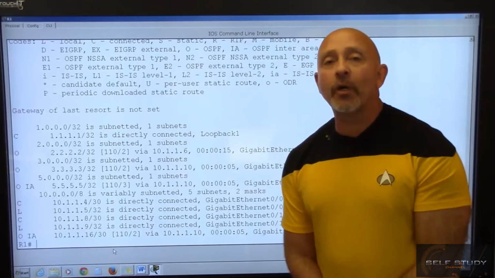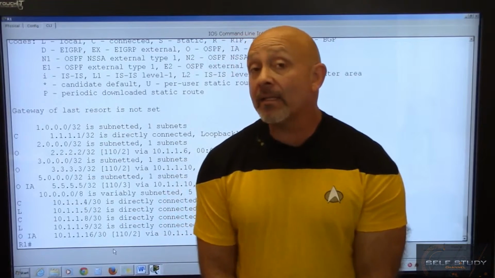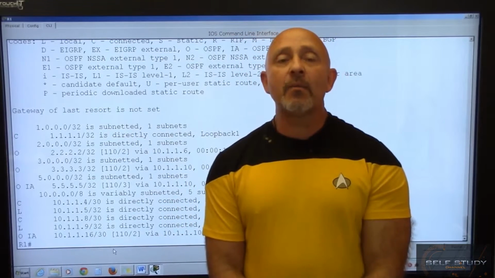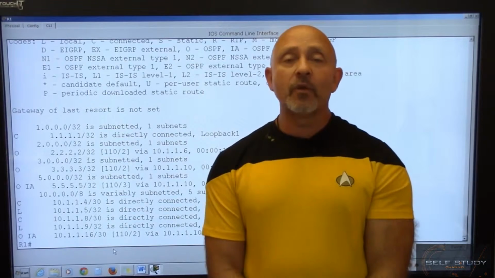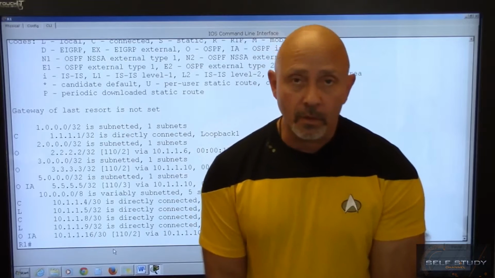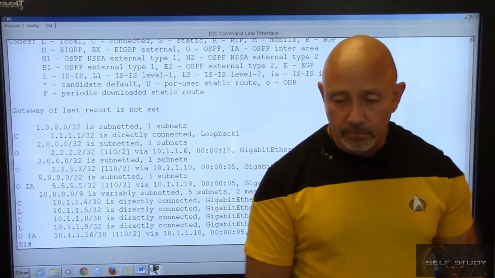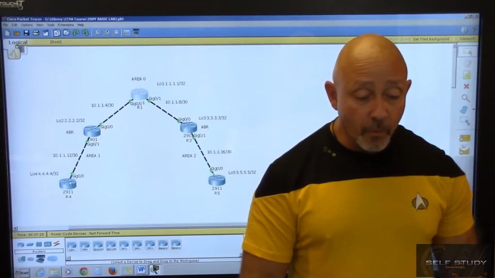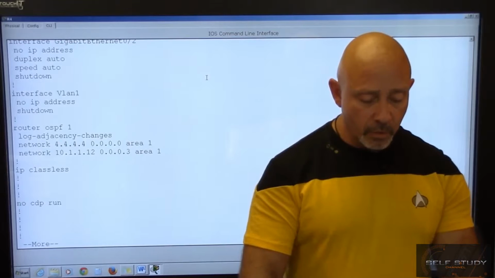What is an inter area? An inter area is just, it's not in the same area, but it's part of the same OSPF domain. It's just outside of area 0 or area 1 or area 2. If you were to look at, let's say, router 4, and you would do a show IP route.